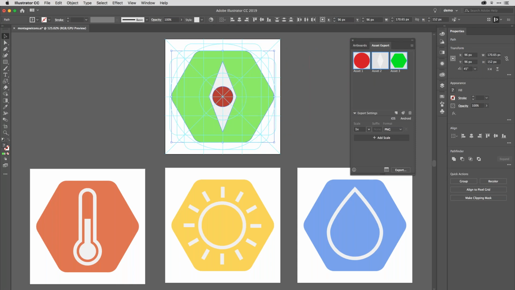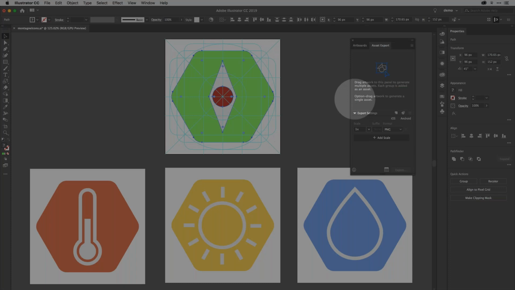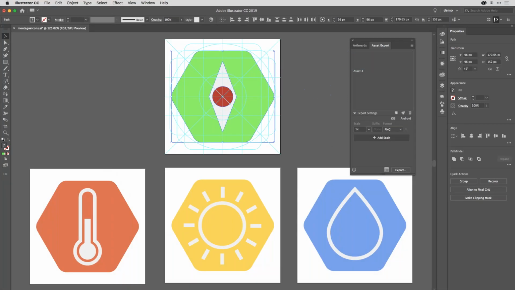And there are occasions when you actually might want that to happen. Think about if you were drawing some sort of nav bar or something for an app, you actually might want that to happen. You might want the whole bar itself, and then you might want the individual icons. Let me just undo that from there. If I hold down the Alt or Option key, and that direction is available just here, it does tell you how to use that. So I'm going to drag that in like so, and then just rename it. I'll call this one compass, just there, even though it doesn't look like my usual compass icon.